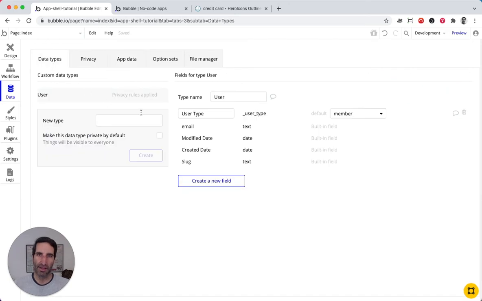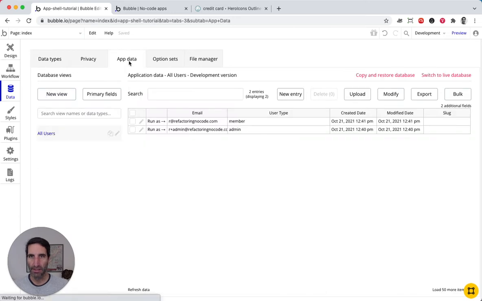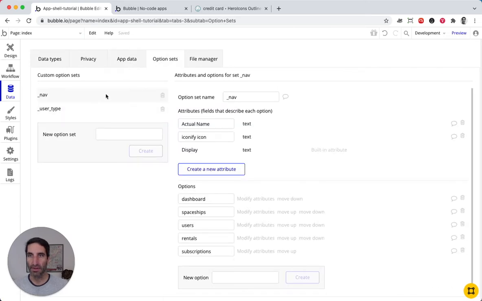That's another nice use of option sets: you can have a drop down to select here. This is probably the type of data that you're going to use a lot. So this is a great use of option sets, to put them as the kind of user type. All right, so now I have those user types.